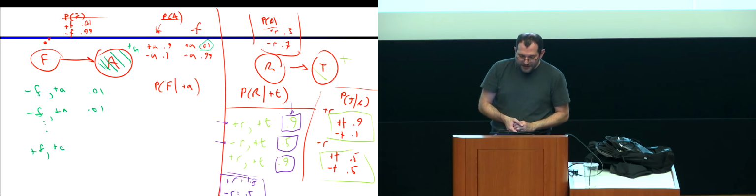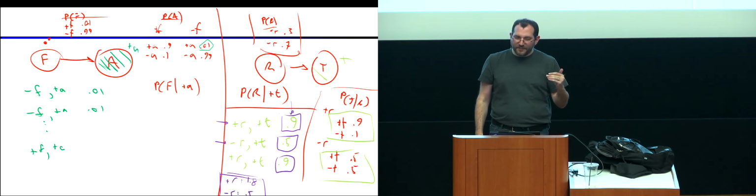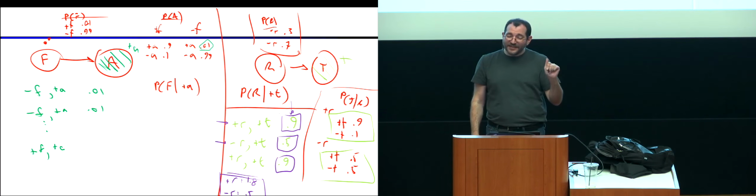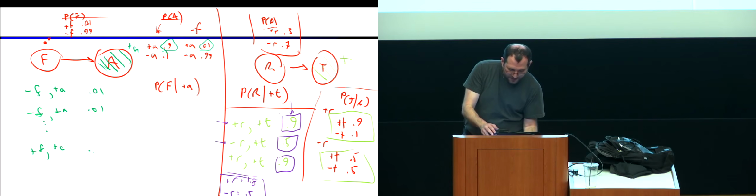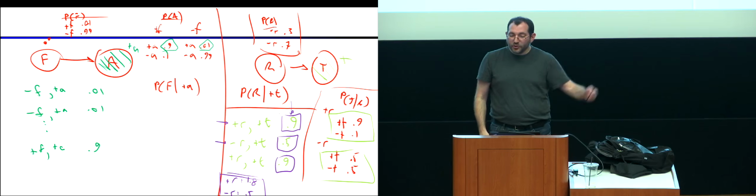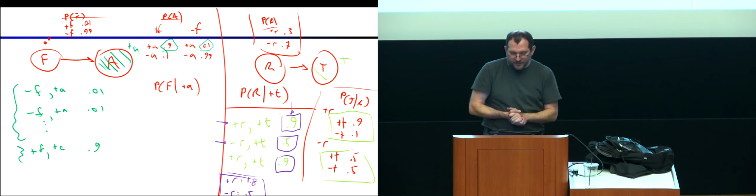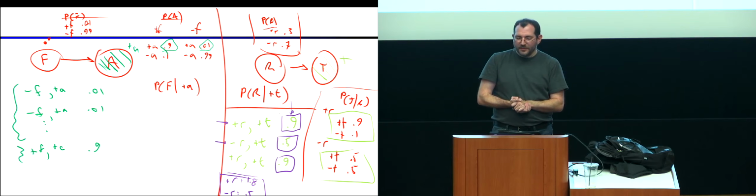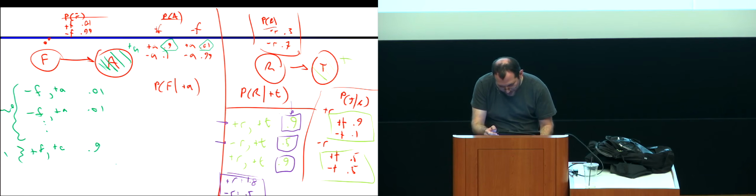Now, what's the weight on this? Well, this plus F won't happen very often, because P of plus F is small. But given that it does happen, the probability of plus A is 90%. And so this sample will have weight 0.9. And so even if I have 20 of these and one of these, let's say that. We got 20 of these and one of these, and then we got to compute our probability distribution over F given plus A.